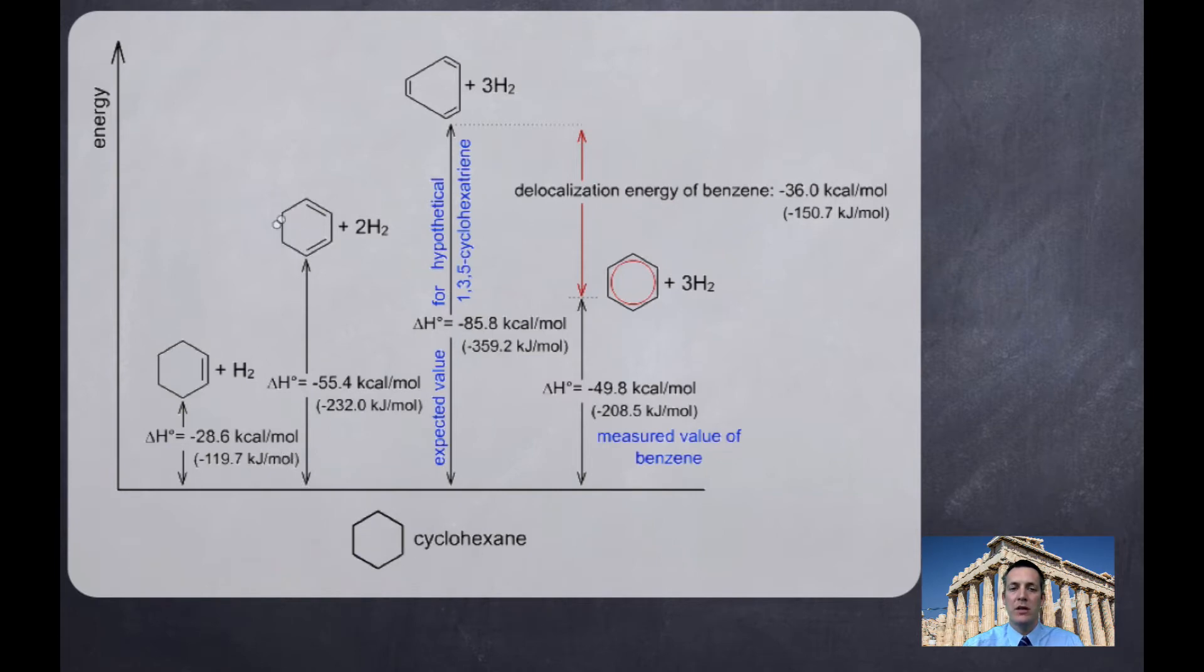Now, here's another molecule that exists. It's called cyclohexane-1,3-diene. You wouldn't need to know how to name it, but it's basically very similar to that one, except it's got two double bonds in it. If it's got two double bonds in it, we should be able to add twice as much hydrogen. So, let's try doing the reaction between that and two hydrogen molecules. And we find that the enthalpy change now is still exothermic, but about twice as much as it was before. And maybe that wouldn't be surprising, because if you hydrogenate twice as many bonds, you might expect to release twice as much energy.